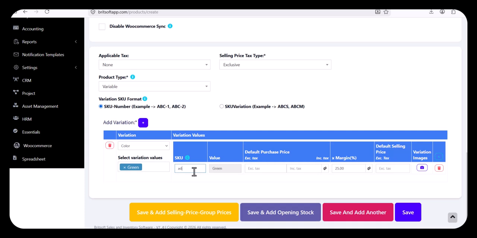The products are added and their details are available. Now it's available for you to enter sales.